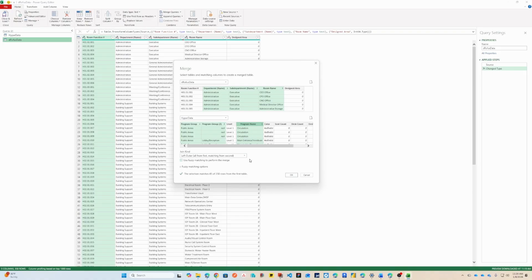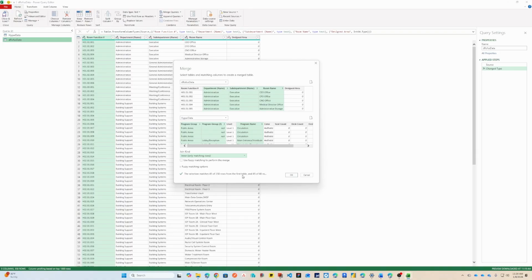So the last thing we're going to do here is, instead of left outer, which would keep all the rows from dRofus data and include the data from Hypar, we're going to go ahead and select inner, and this is going to give us only those matching rows.